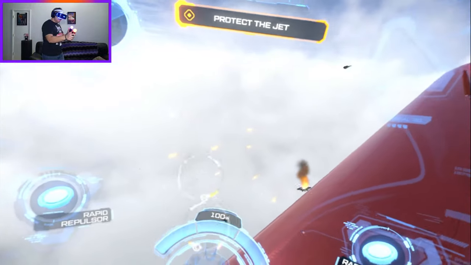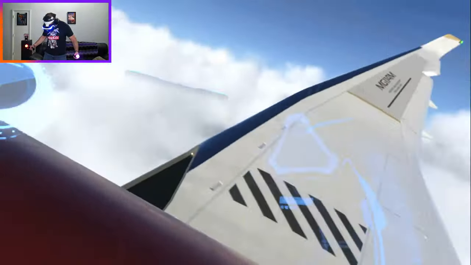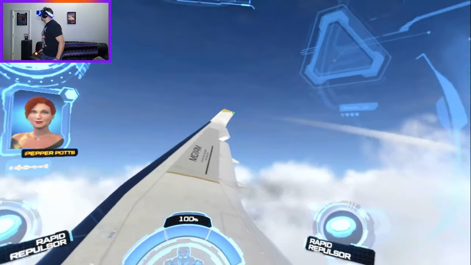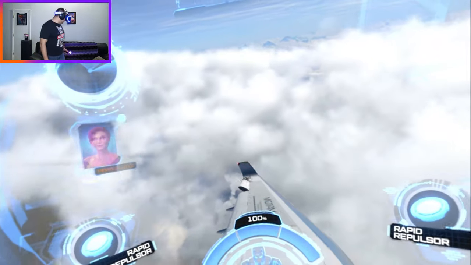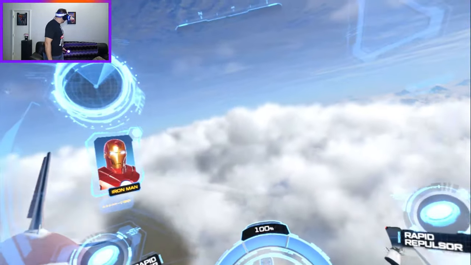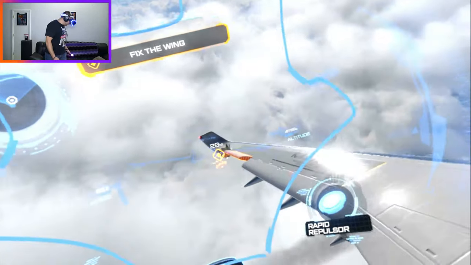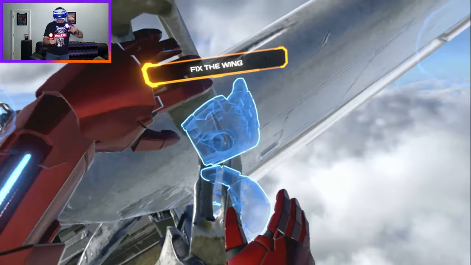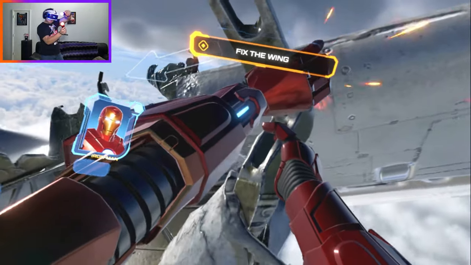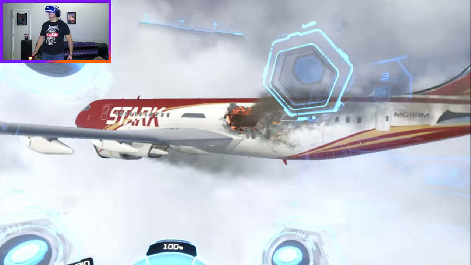Where are you at? This is awesome, dude. I'm like on the plane. Oh, guys, I can't steer. Sir, the aileron on the left side has been damaged. Is that fixable? We'll have to wing it. Left side. All right. Here we go. Yeah! Alright, fixed it.